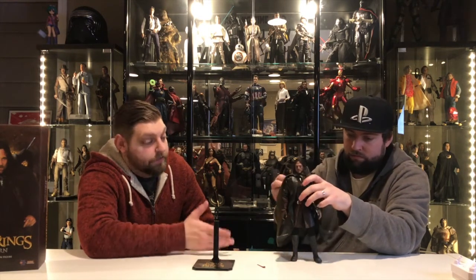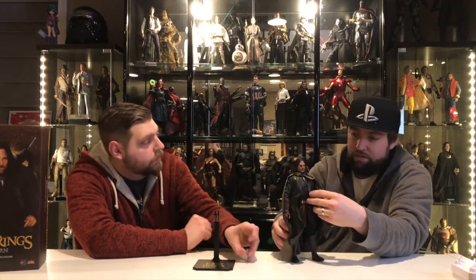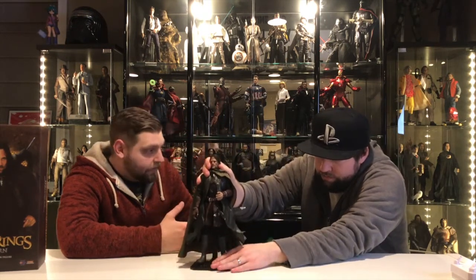I was pleasantly surprised with Asmus's, even their first go-around. My only problem was some of the sculpts were a little iffy, but their clothes and accessories are sweet. By far the best Lord of the Rings figures on the market right now. And the metal weapons just add something to the figures, in my opinion — it's not just the weight, it's how it catches the light. It looks like real metal, not just painted plastic.